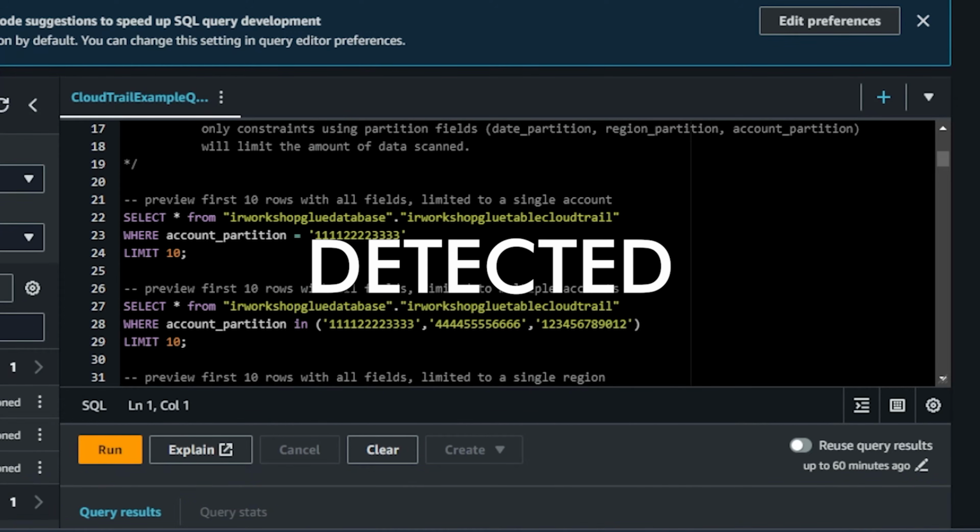So in today's video, we're going to dive into the details of ransomware attacks on Amazon S3, showing you how they can be simulated, detected, and investigated. But first, a little bit of context.